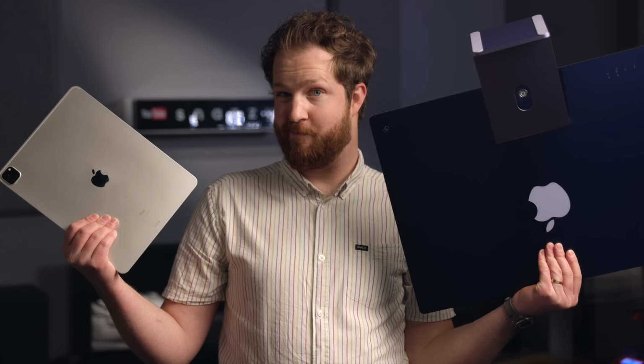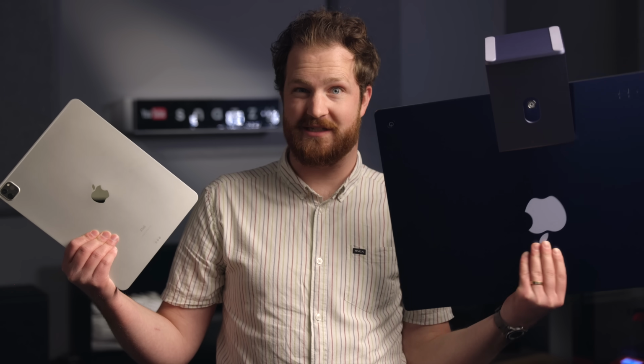So what was this video about again? Oh, right. The current M1 goes across almost the entire lineup. I mean, look, the fact that this iPad Pro and this iMac perform basically exactly the same, except for in very high intensity select workloads after 15 to 20 minutes of sustained performance, that is both incredibly impressive and underwhelming. That is, if you're looking to be underwhelmed.